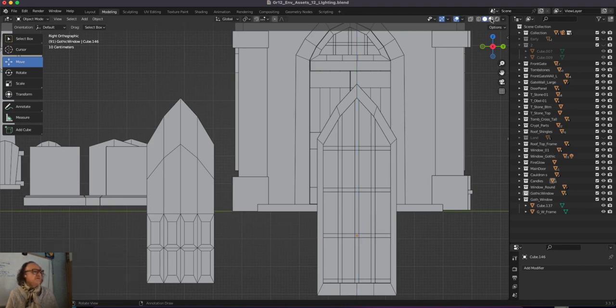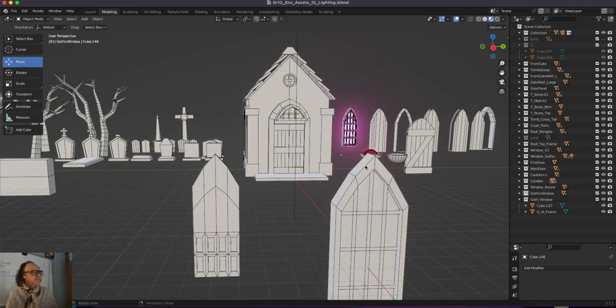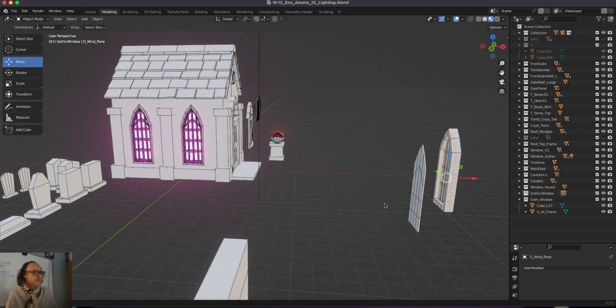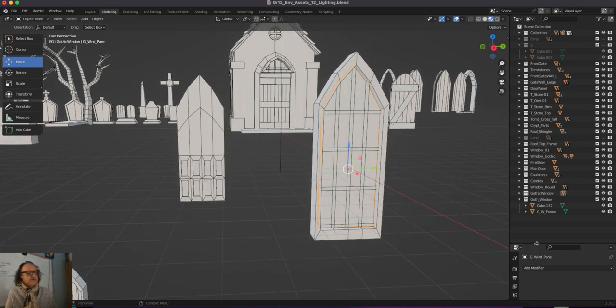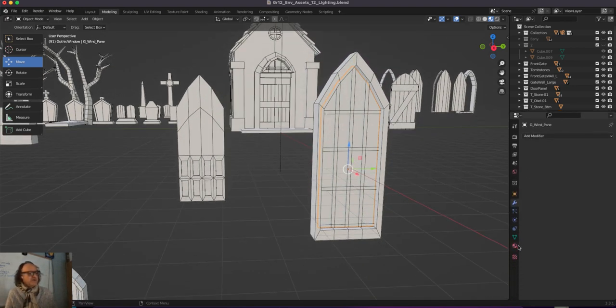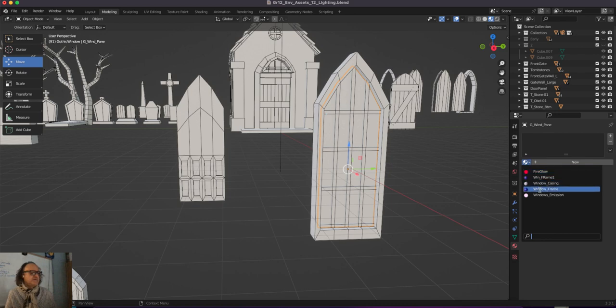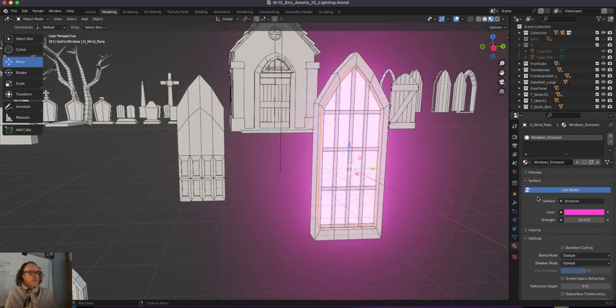So if we go into color mode here, as you can see, there are no colors selected, okay? All right, so I'm going to select the back pane, and this is it right here, I believe, right? Right there. So we're going to add an emission to this. So this is like a quick review. Okay, we got a beach ball here. Select. And then I'll look down here. Do I have anything that says emission? Window emission right here. Bingo. Whoa, that's strong, eh? Okay, let's bring this down to maybe 10.